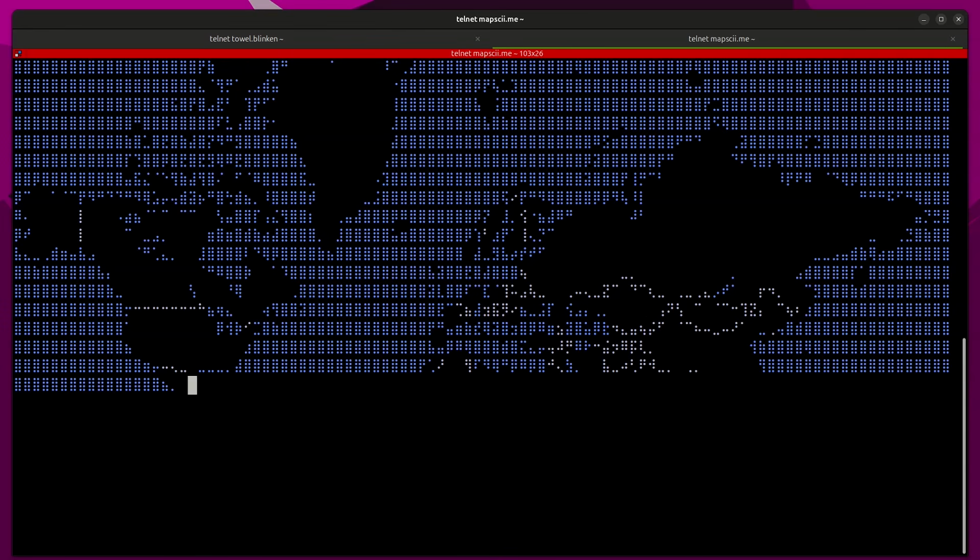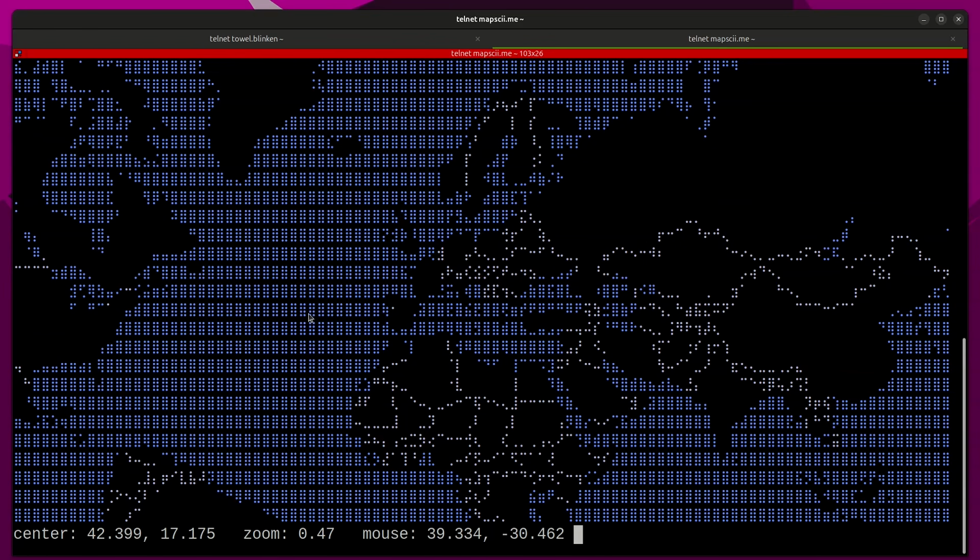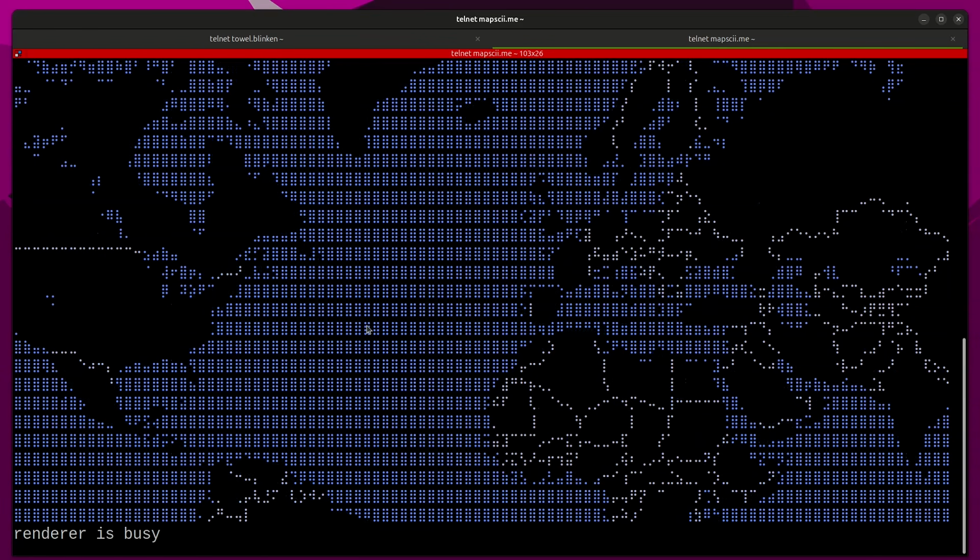Watch this. Look at this. So we actually have a world map, and you can interact with this with the mouse. So you see, as I hover the mouse over different parts, you do get the response in the lower left. You get the coordinates, but it gets even better. I can zoom in, and I can move around this map.